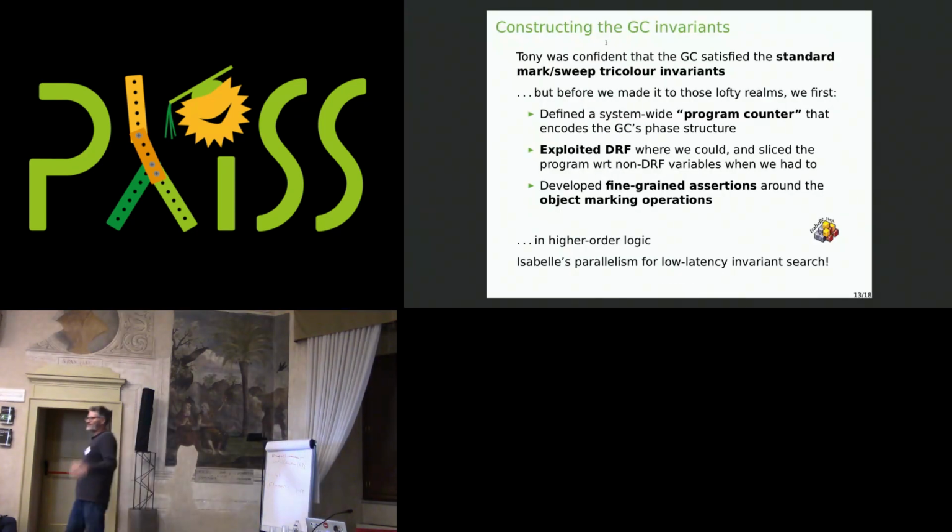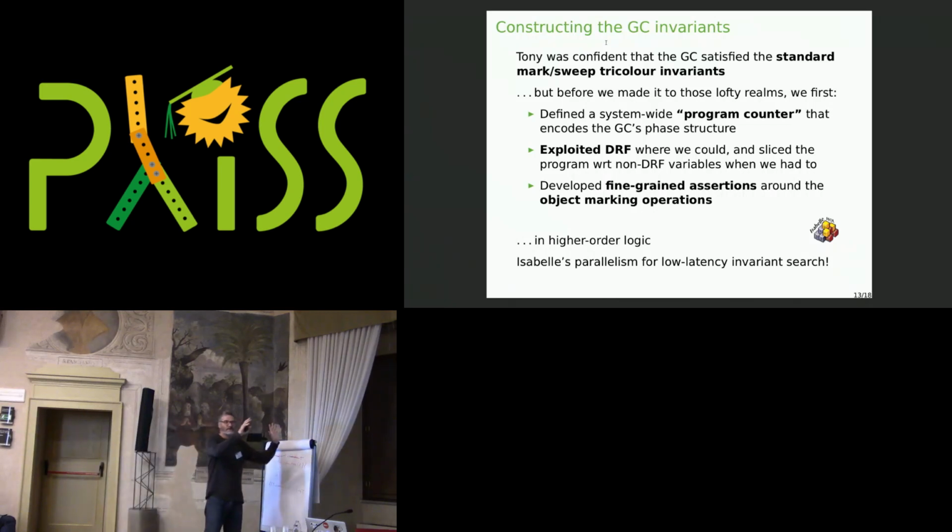So I believe the collector was correct, but Pete, who did all of the heavy engineering of the proof system, really had to push it hard. We have a system-wide program counter that encodes the GC's phase structure. And if you look at our paper, you'll see a very complicated diagram about what each mutator, what each piece of the system knows about the state of the garbage collector at those phase transition boundaries. And in fact, you get into situations where one part of the system thinks the collector is in this phase, but actually it's moved ahead. And you might have two mutators that have different views of where the collector happens to be at any point in time.